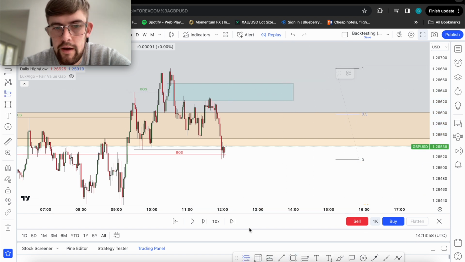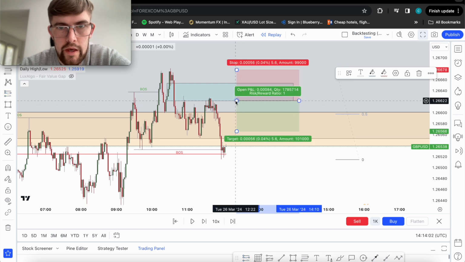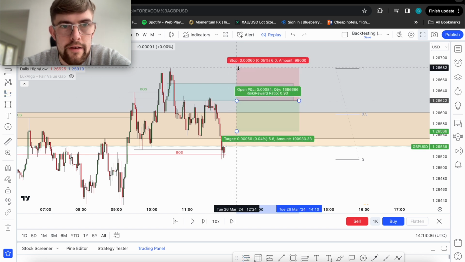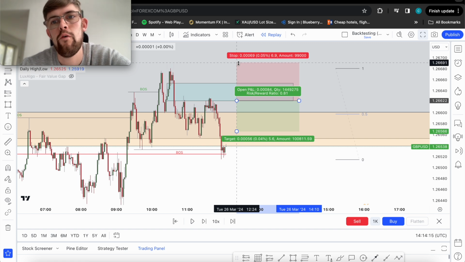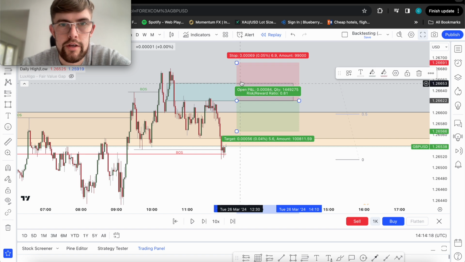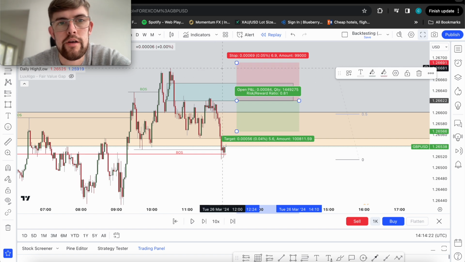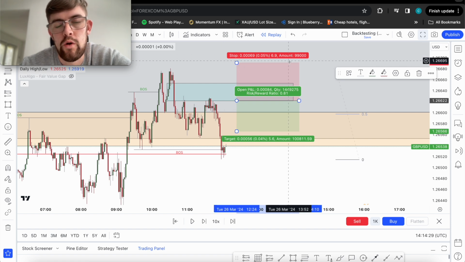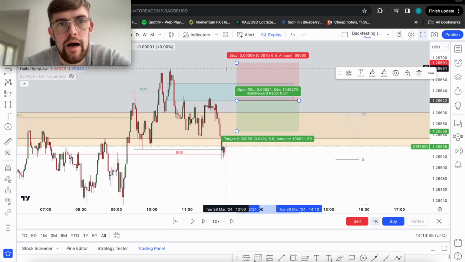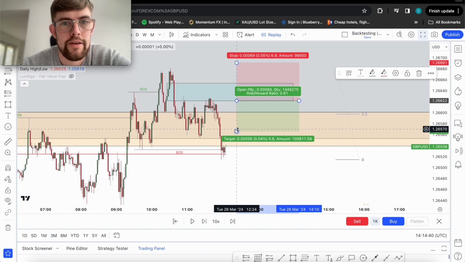Okay, so if I place a theoretical sell limit, so here, just on the open of this zone, the previous swing high is 5.9 pips away from entry, and then I like to add a pip on theoretically for our stop loss in case of any liquidity sweeps. And then obviously if you have a forex account that has say a spread of 1 pip, then I do add that on, but I will not add it to the trading view. Okay, and my personal account has 0 spread as well, so I like to just have this pip above just in case, but with a 0 spread account, I don't need to worry about any further retracement.